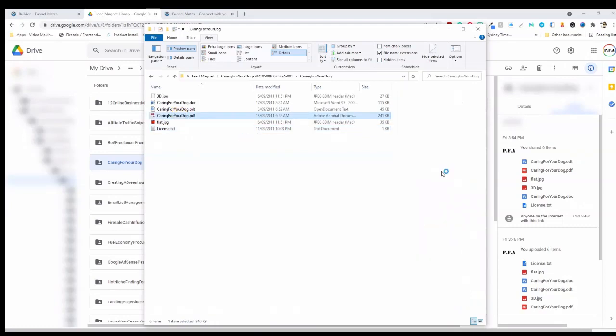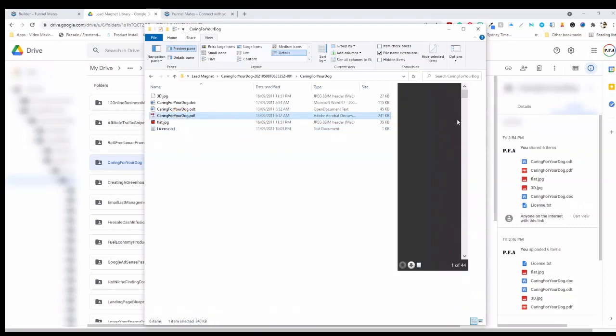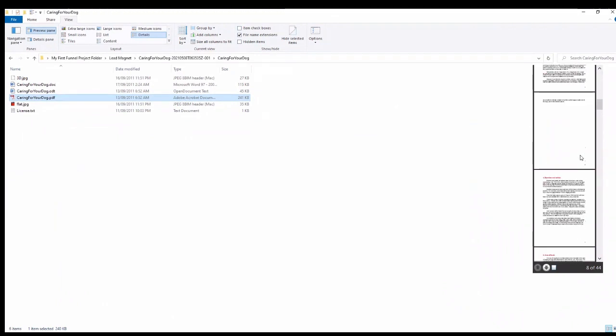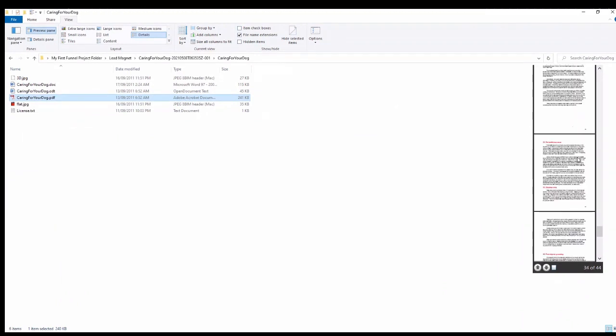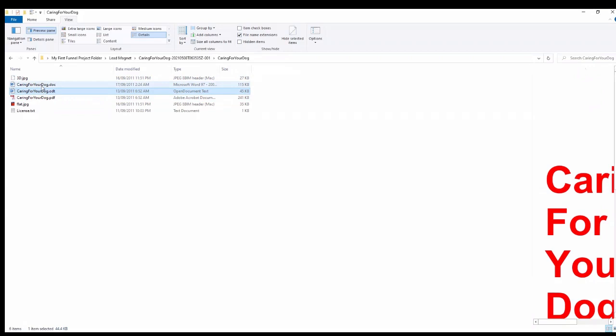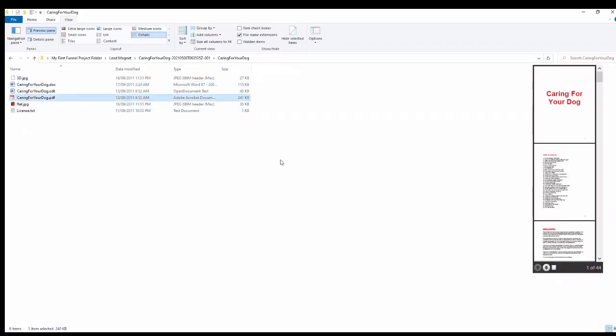They have a PDF book, which we will be using. Let me just open this up. And basically that is the ebook you will be giving away. There are source versions of the PDF ebook. If you do well with Word and whatever, you can use them. There's no problem with that.